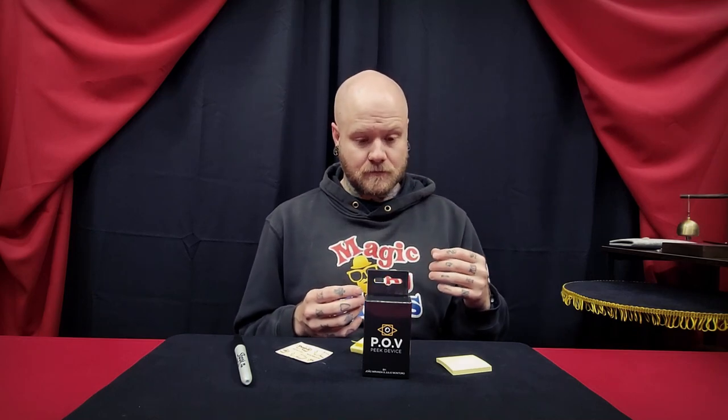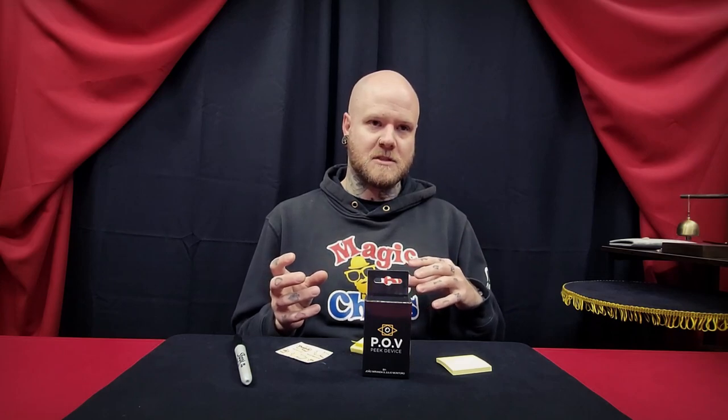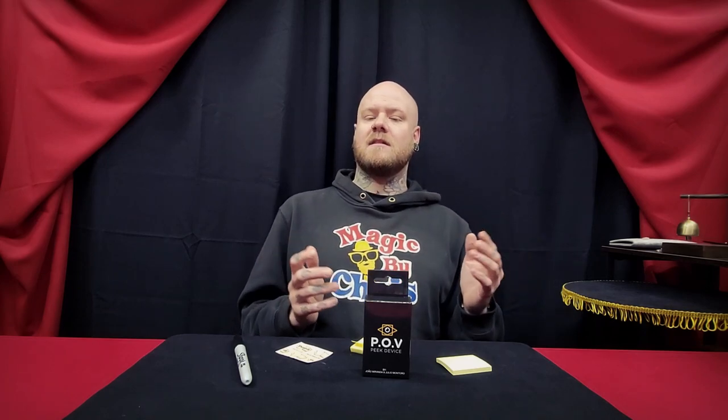There's also a mirror routine where... Julio Montoro, basically the approach is that you and your participant become a mirror. So anything that they do, you do, and it's basically a drawing duplication in real time. So as they're drawing, you're drawing. It's really neat. I've never seen a drawing duplication take that approach before, so that was really cool.